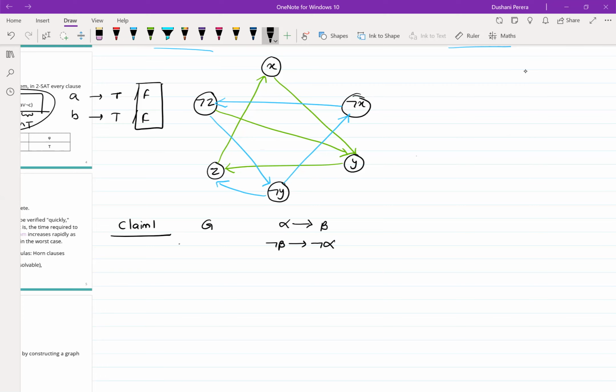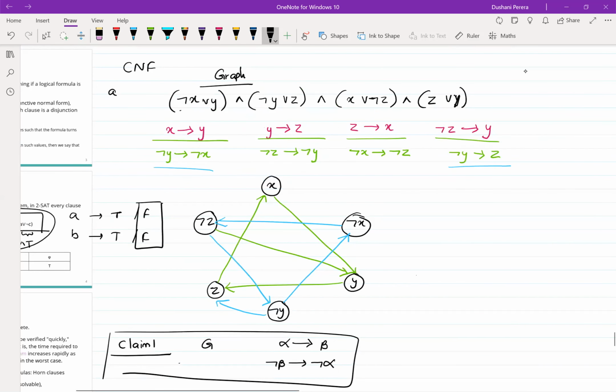This is claim one, and that is what we do when we take the contraposition of each of the implications. So if there is a path like this, then there has to be a path like this.